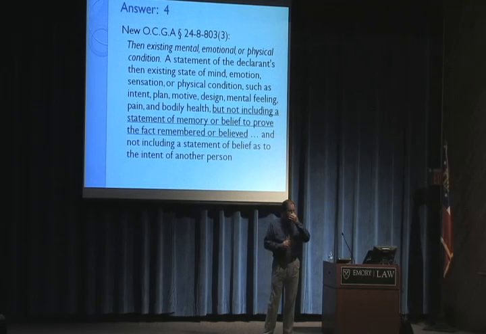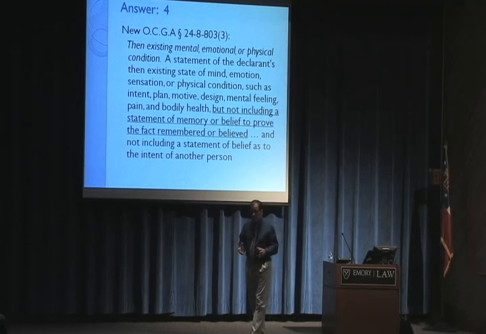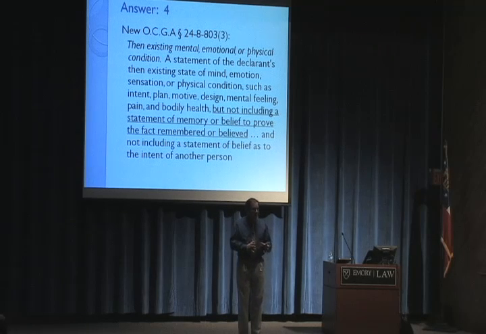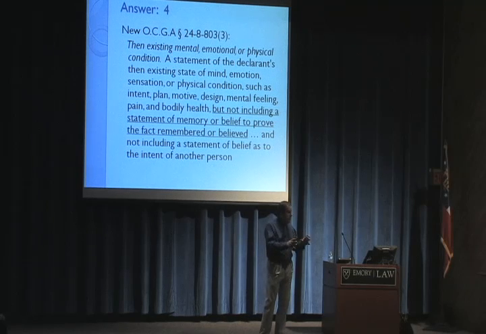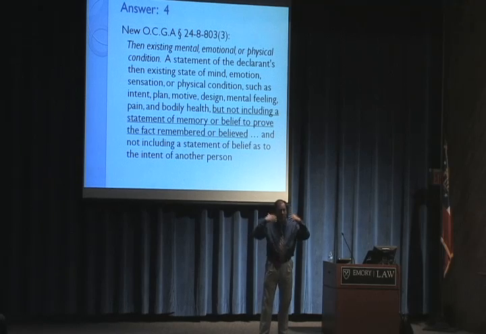Because a lot of times you're going to get statements in which part of it's admissible under 8033 and part of it is not. Let me give you a simple example. A witness testifies that the victim wife said, I'm afraid of my husband. I'm afraid he's going to kill me. Think about that. The first part of that statement, I'm afraid of my husband, that's admissible under 8033. She's simply talking only about her own feelings at that time. I'm afraid of my husband.